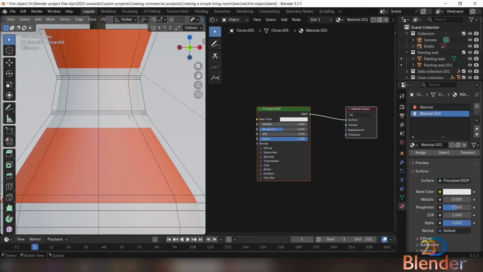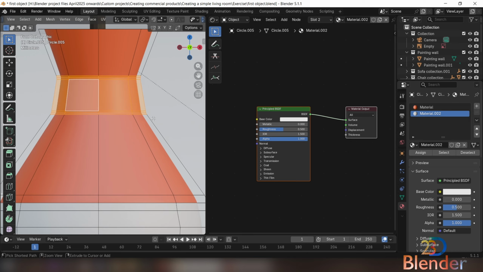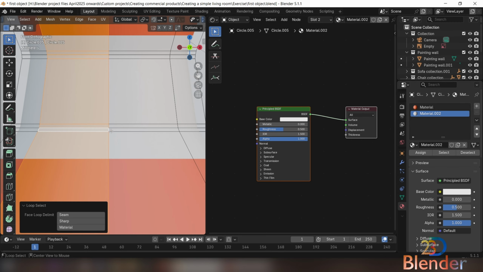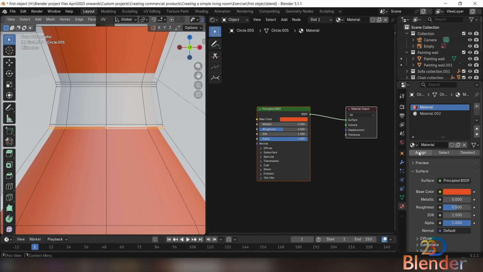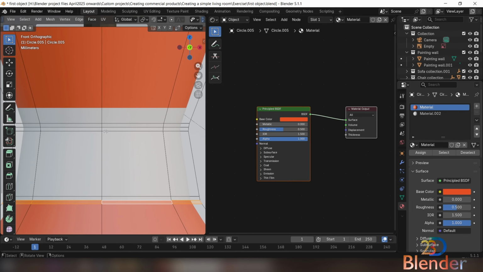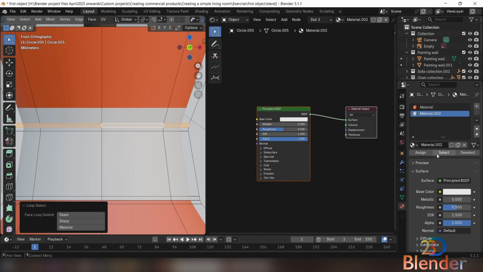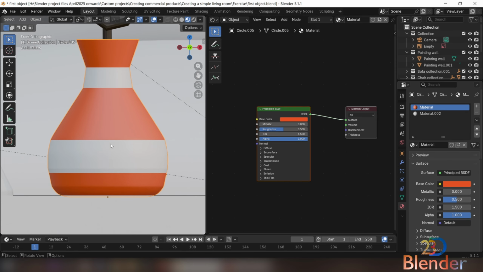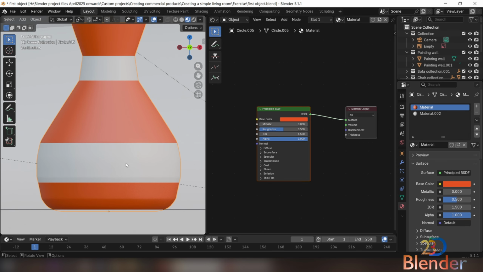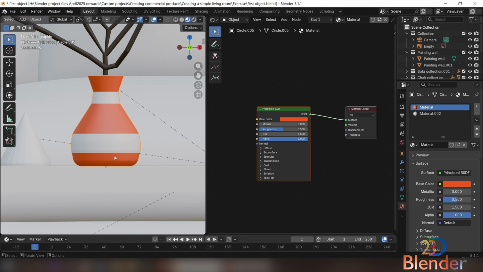So the first way we can reverse this is by pressing Ctrl Z a bunch of times. If I do that, my problem would be fixed. Or there's another way, the second way, that would be subtraction. We can select these faces and go to material 1 and assign it. And same way, if I assign red to these faces, these will be removed from my white color. So yes, this is what I wanted, and this is what we have. So yeah, that's how we assign two materials or two colors to a single object.